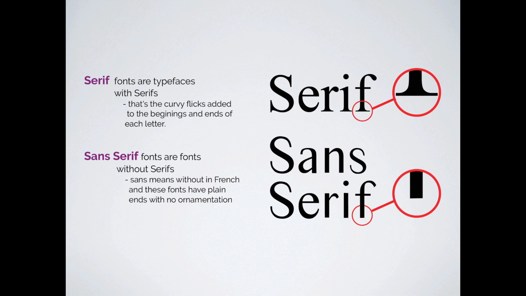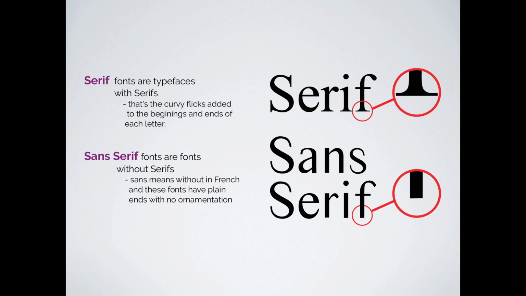What's the difference between these two? Serifs are fonts that have little tiny tails on them. So we look over here at the example on the right. This is so hard because I can't draw on my stuff anymore. We look at the example here on the right, and we've got the little swoop on the bottom. And you say, okay, that's nice. Why do I care? Well, it does matter when it comes to reading blocks of text.